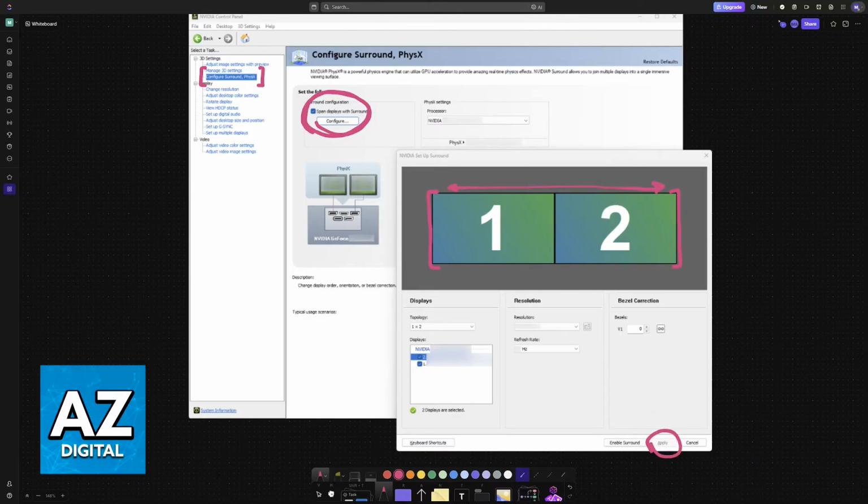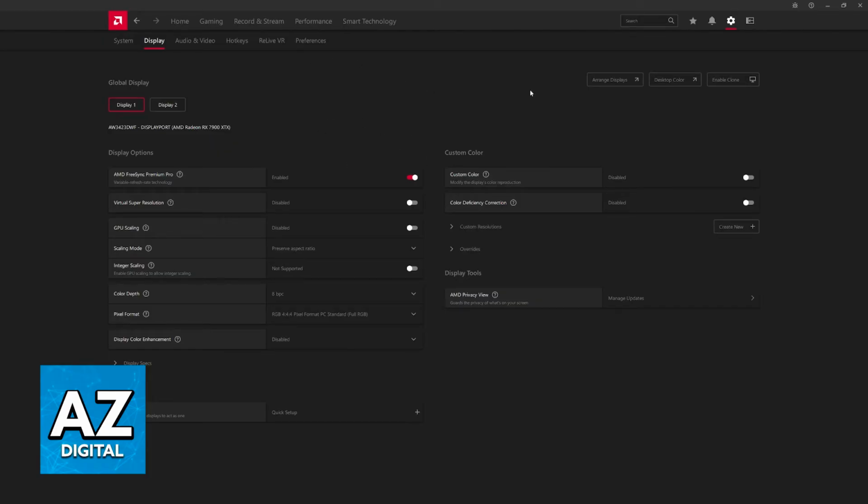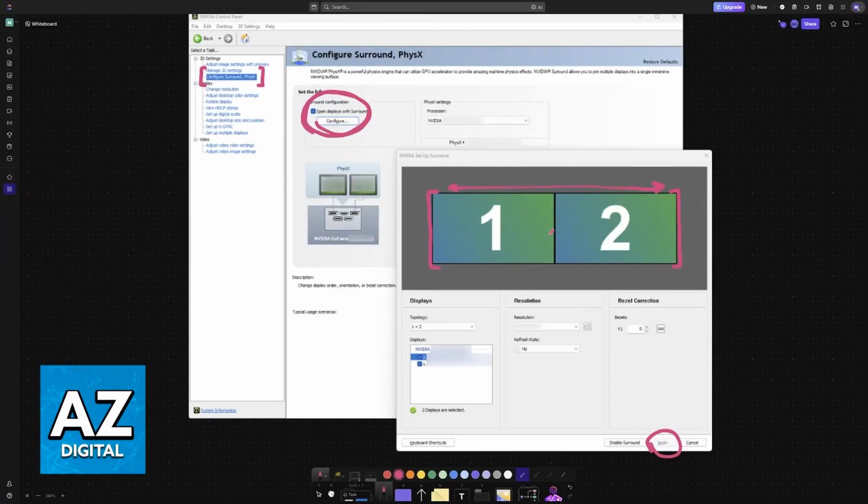You can do the same thing with AMD. So I have a dedicated AMD GPU. You go over to the settings here, click on display, and the AMD Eyefinity is going to appear. So for AMD, it is Eyefinity, and for Nvidia, it is Surround. Just go through the quick setup, and both of your monitors will be combined into one. So you will take the width of the first monitor and essentially double it, assuming they are the same size.